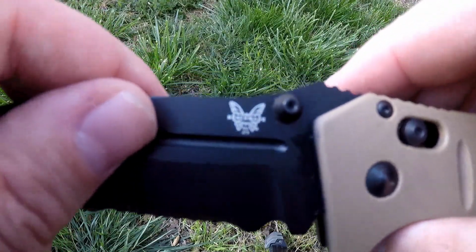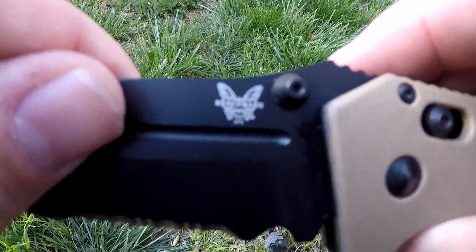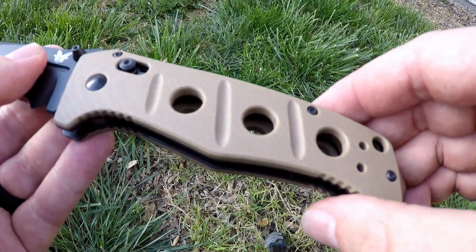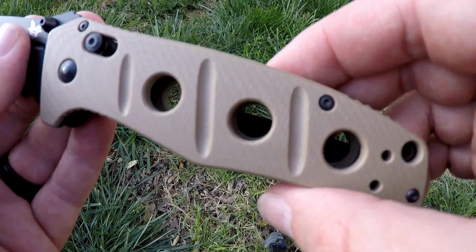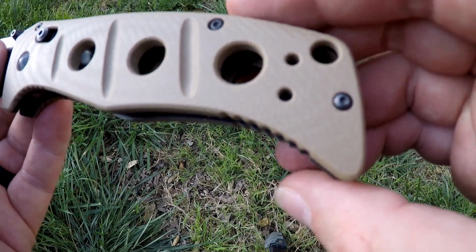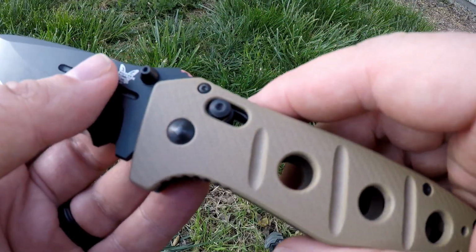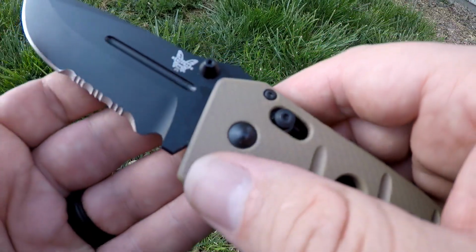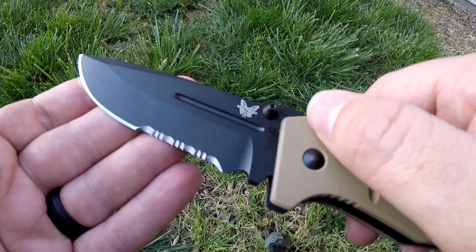Benchmade knives are made in the USA by Americans. They may not have the best political views, but it's at least made by Americans, and I can stand behind that 100%.